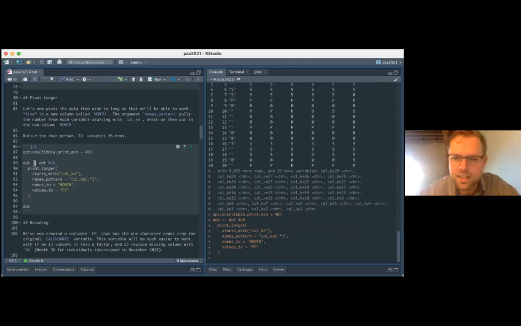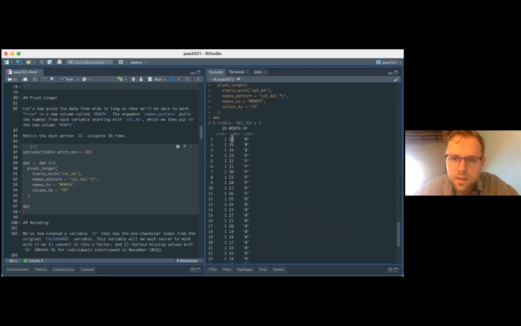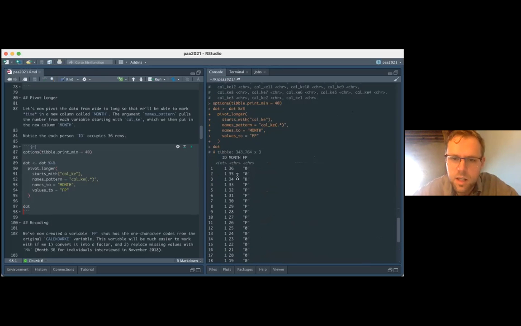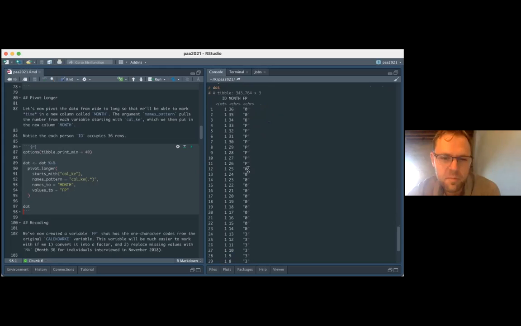And that doesn't make a lot of sense when I explain it out loud, but here's what it does. It takes the 36 out of CALKE36 and puts it under month. And then it takes the value for the first person in month 36 and puts it in a column called FP. So this is called a glue specification. And it took me a lot of practice to learn how to use it efficiently. But we've got several posts on the blog at this point that demonstrate how to do this in different contexts. So hopefully that's useful.